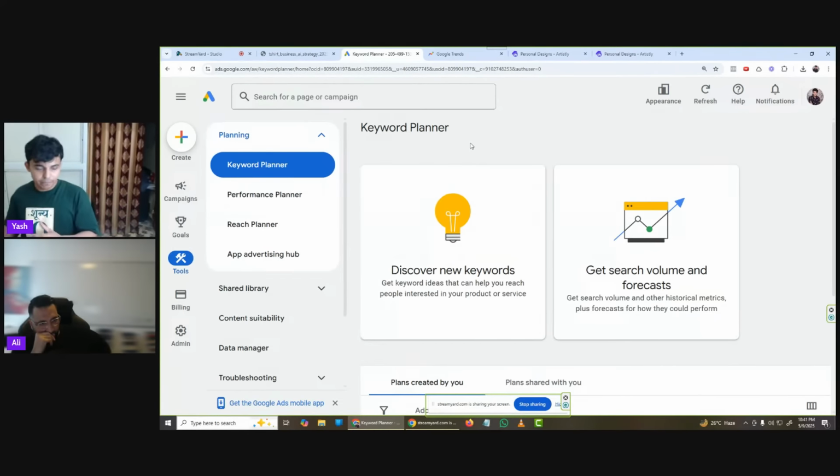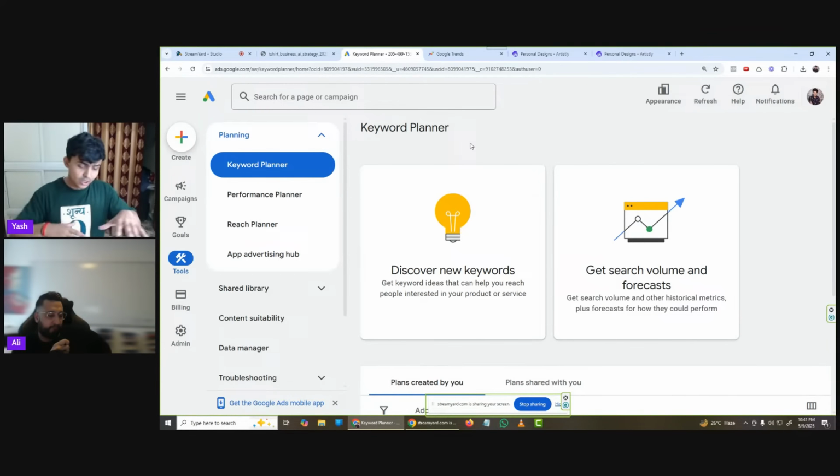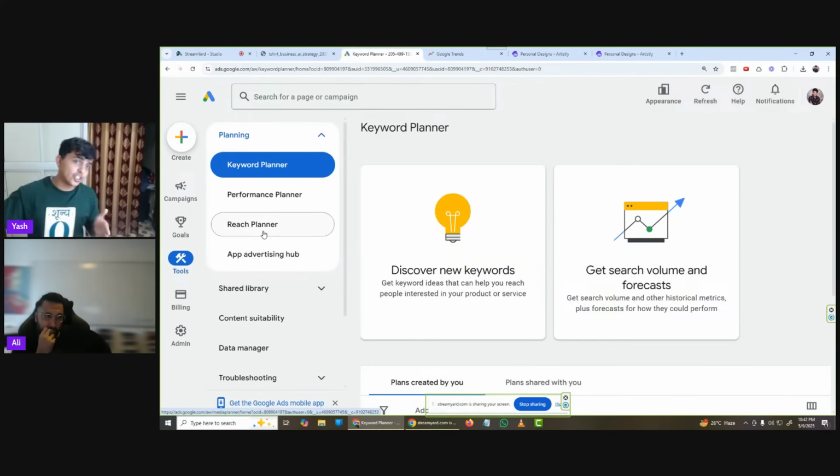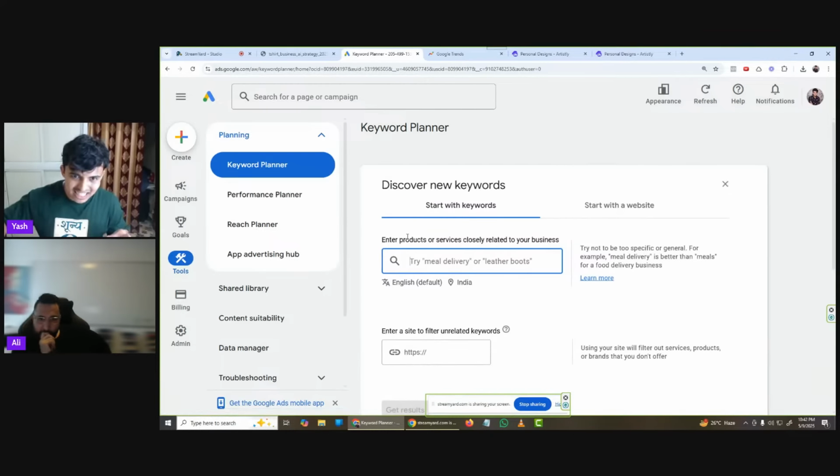It will ask you to sign up. It will ask you for a credit card as well. Don't worry about that. Don't panic. It's not gonna cost you any money. What happens is Google is trying to encourage spending on their ads. You're not spending any money on the ads. It's just their way of saying, okay, you're serious about your business, so just do that sign up process. Once you're into the tool sections, inside the planning section, you see Keywords Planner. Okay, discover new keywords, and this is the holy grail of whole niche research.